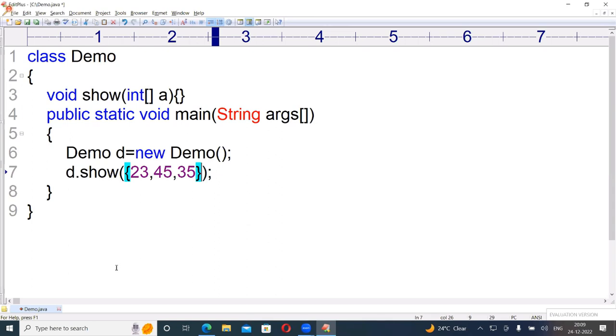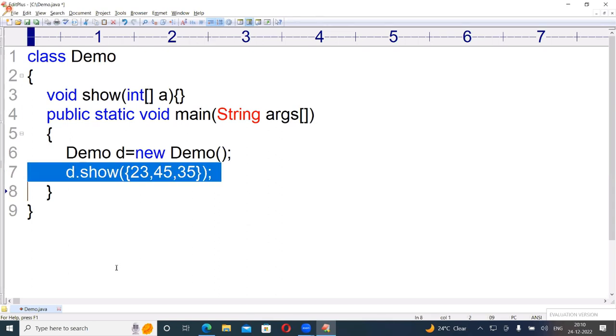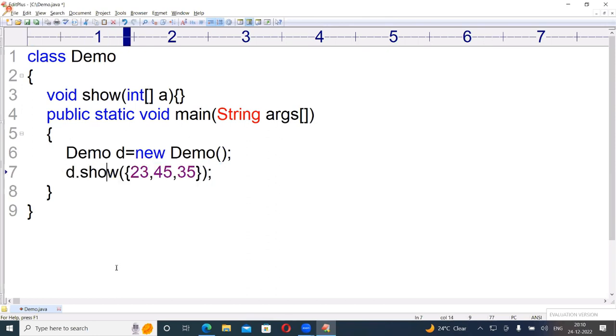You observe, it is not valid. It is an error. You must write like this, then only it is valid. Only with curly braces it is not valid; it will not be understood as an array. At that time, new Integer like this is required. See, I'll remove this one. File, save. You observe.